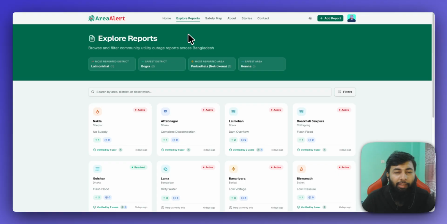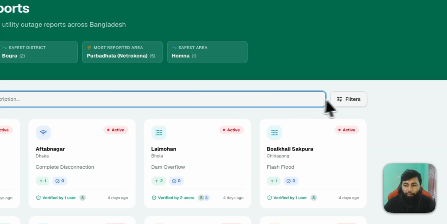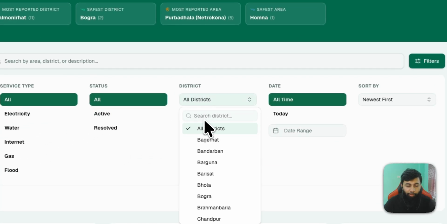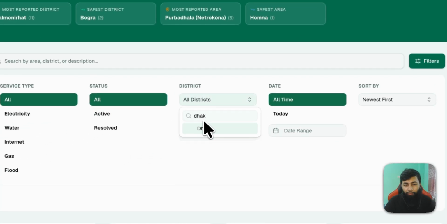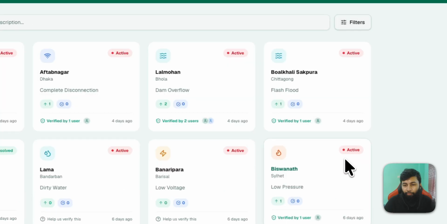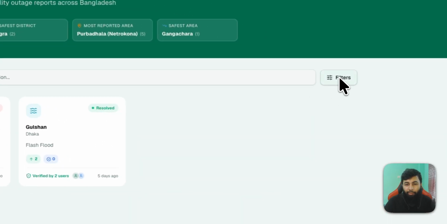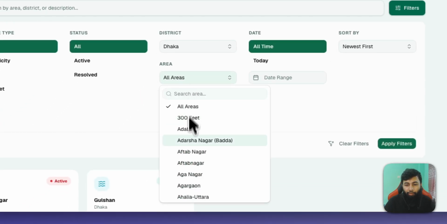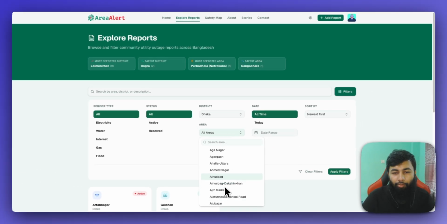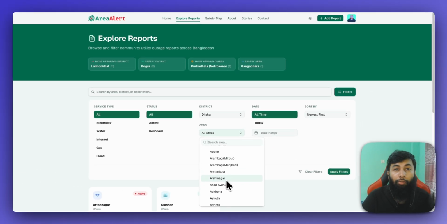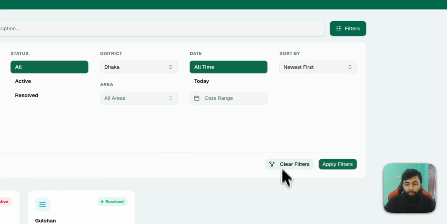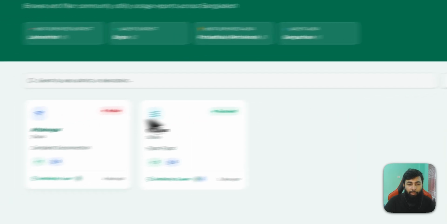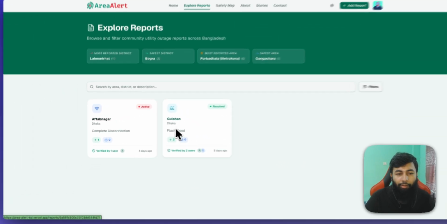In that case, I can come here and explore the report page, and I can filter what's going on in Dhaka city. I can specifically filter any areas from here, as well as choose the area that I want to move. If there are any issues, I can see them over here.